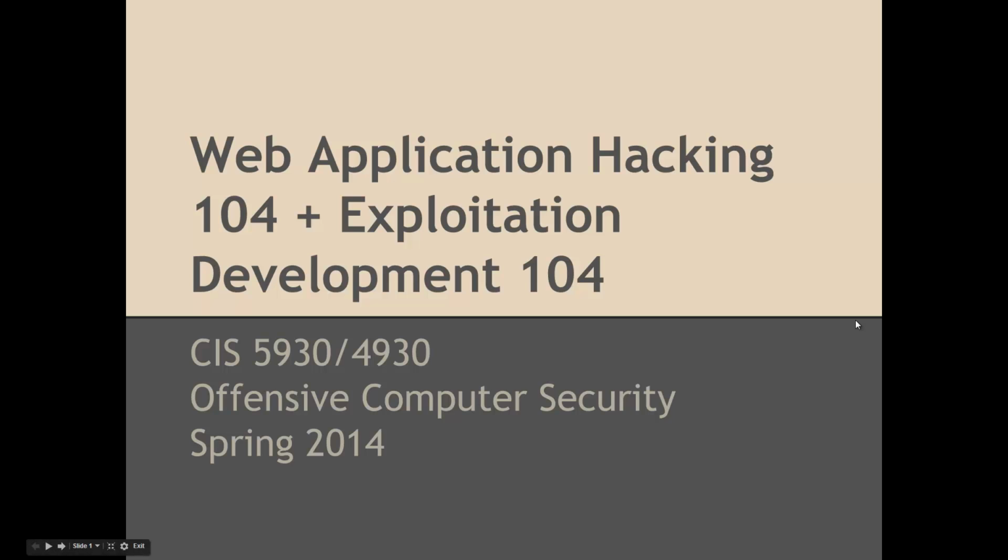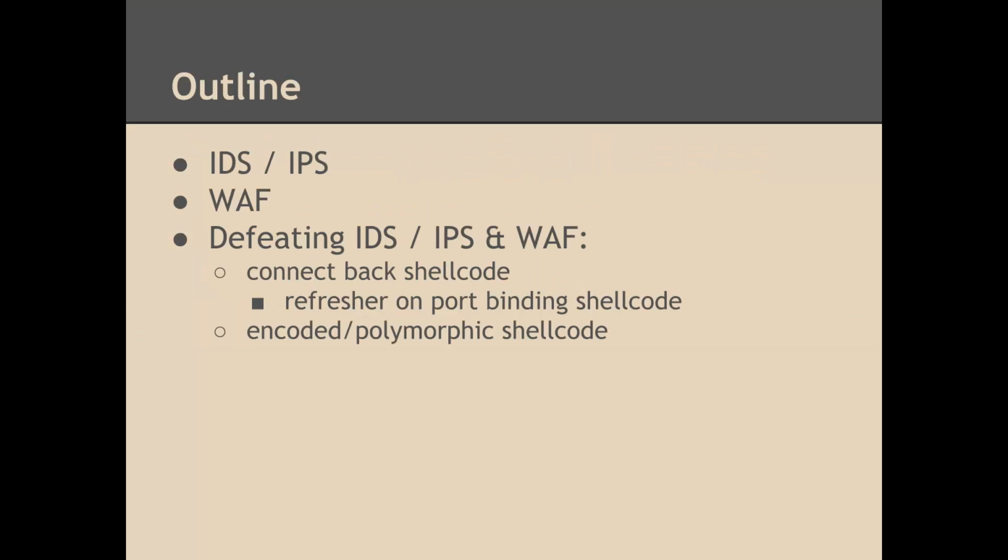Alright class, welcome to the lecture on the final parts of web application hacking, and we're picking back up exploit development. We're going to be covering intrusion detection systems and prevention systems and web application firewalls and how they are used in play and how attackers get around their mitigations and get around their features.